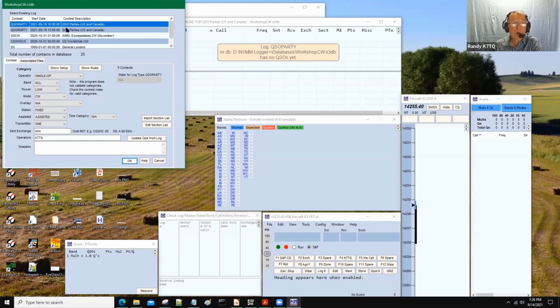This is QSO party for Washington Salmon Run, what the WA here has, and it's CW, and it's fixed. And here's the send exchange. I'm going to play like I'm in Whitman County. So I enter WHI. That's the exchange. Don't put 599 in there, but put Whitman or Spokane, whatever county you're going to operate from.